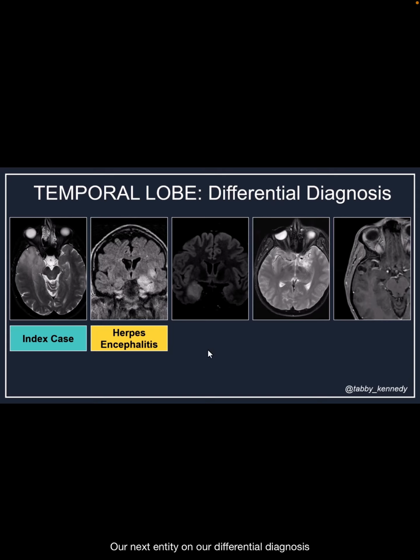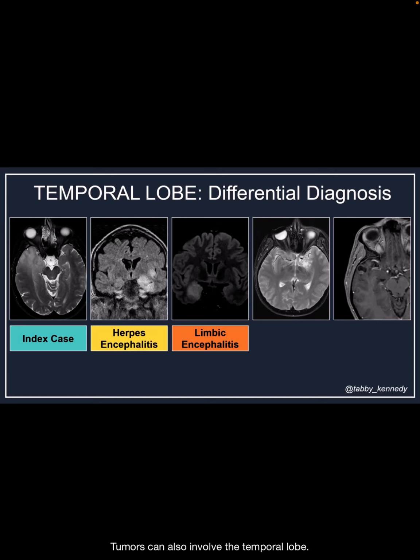Our next entity on our differential diagnosis for lesions involving the temporal lobe is going to be limbic encephalitis. And limbic encephalitis can really have overlapping imaging features with herpes encephalitis. We can see in this example that there is some involvement of that medial temporal lobe. It looks like there's some gyral expansion. Limbic encephalitis doesn't typically involve the insula or that cingulate gyrus, and it certainly can involve other areas of the brain as well. Similar to herpes encephalitis, we will often do CSF analysis and do some additional testing. These patients may have some additional reasons why they might have limbic encephalitis related to tumors elsewhere in the body.